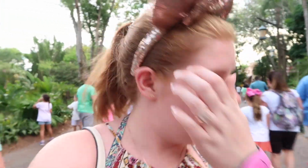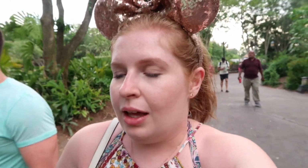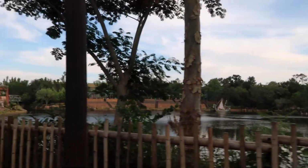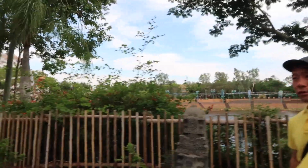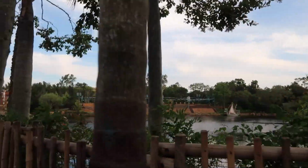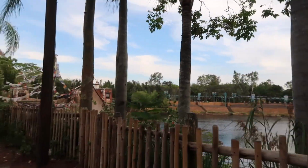Now I think we are heading to toilets, then to our Expedition Everest fast pass, and then we are going to try and start getting set for Rivers of Light because we're not sure what time it opens, get seats and everything, so we really want to see it, so I'm going to make sure that we're there really early and set and ready to go. We're just coming into Yeti Land in Asia essentially, and that is the stadium where they seat Rivers of Light. So it's not that big really when you think of how big Fantasmic is. It's not that many seats, so we're gonna make sure we get there really early and make sure we got a seat for it.